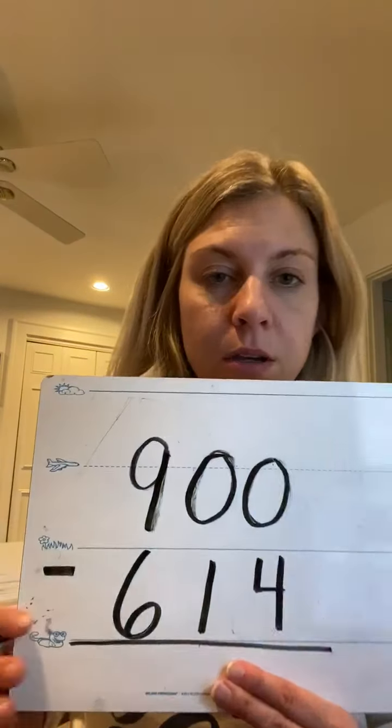But anyways, let's get into math and we'll get moving here, okay? So I'm going to do 900 minus 614. Oh, my marker's fading a little here. Let me just grab a different marker. Okay, so 900 minus 614.